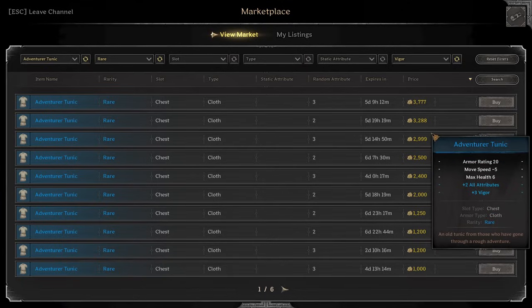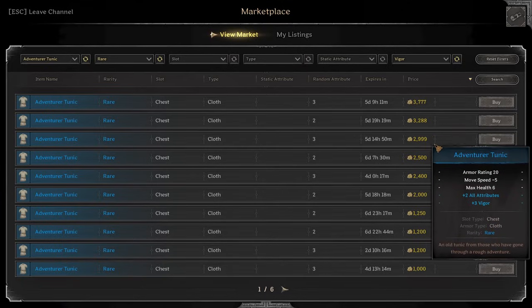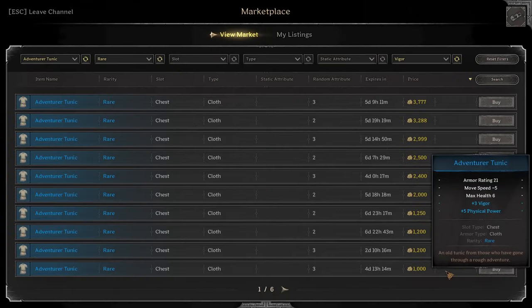Something like this would be insane. 3 vigor, 2 attributes. You'd get some agility on those attributes. I'm not gonna spend 3,000. I actually might do this one. This is looking very, very good. Even though the move speed, we can just get an adventurer cloak and still stay at 107% move speed. This one looks really good.